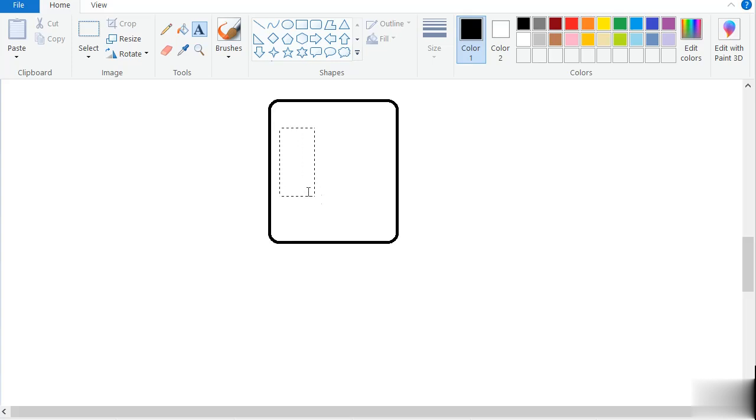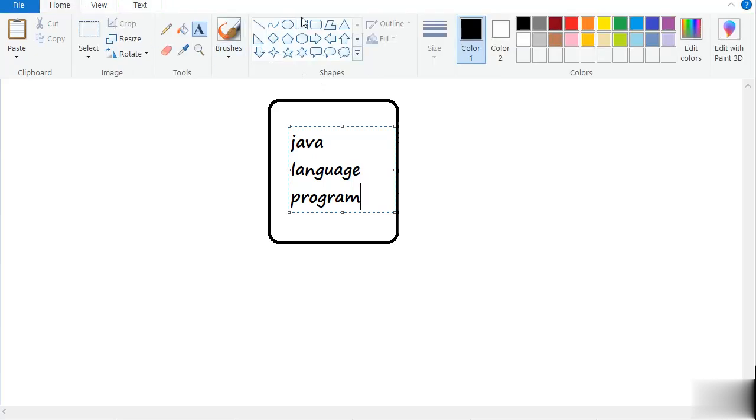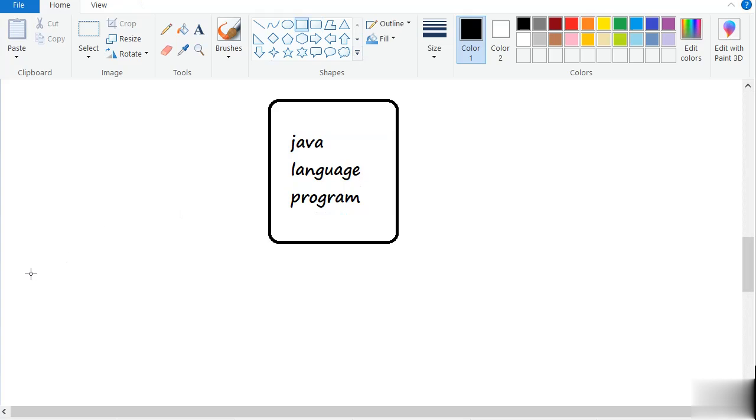For example, this is my Java language program, and I am having different OS.